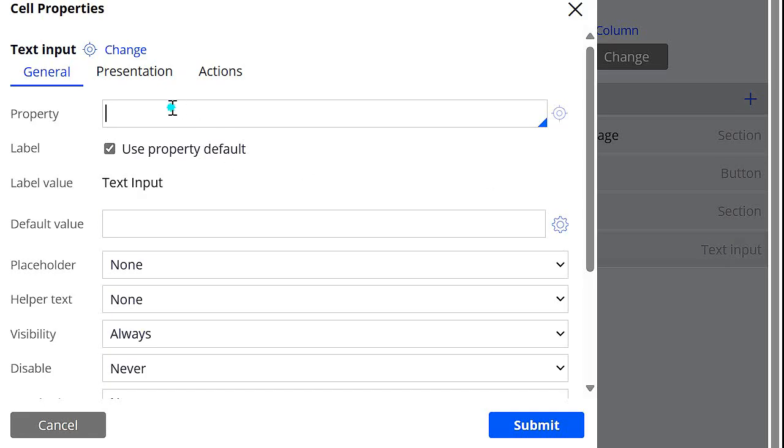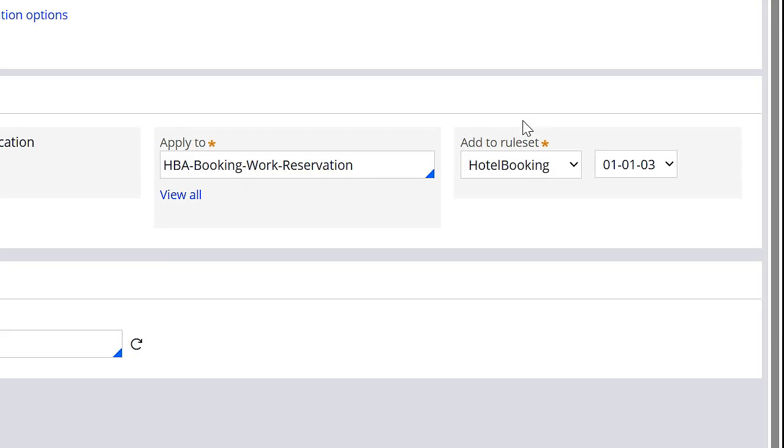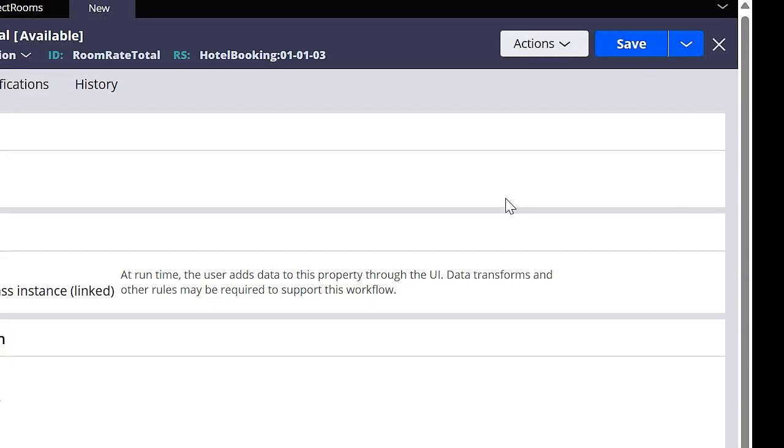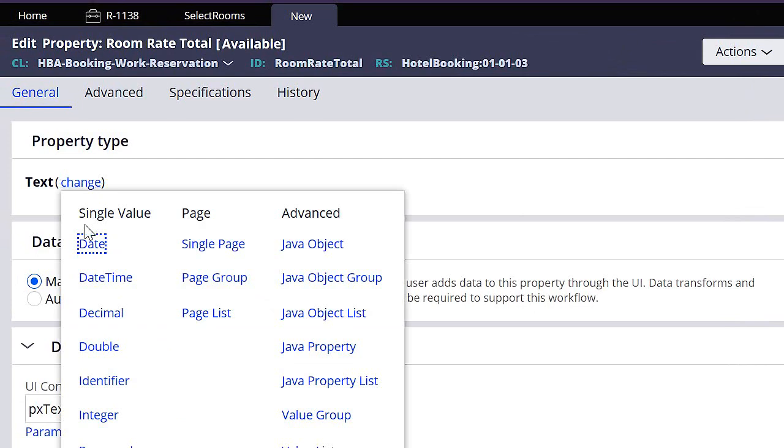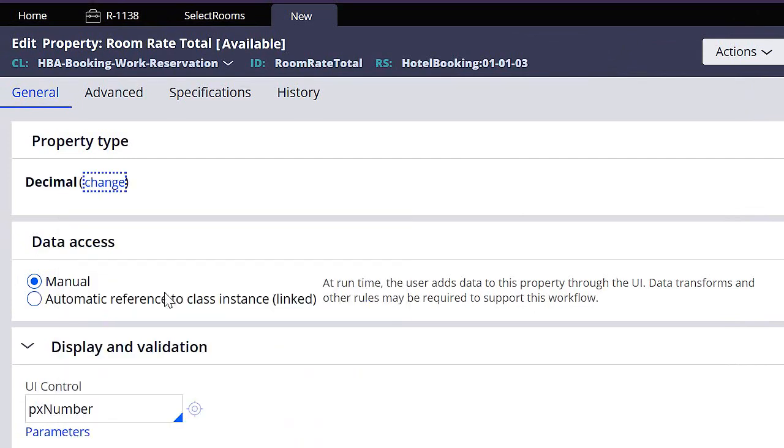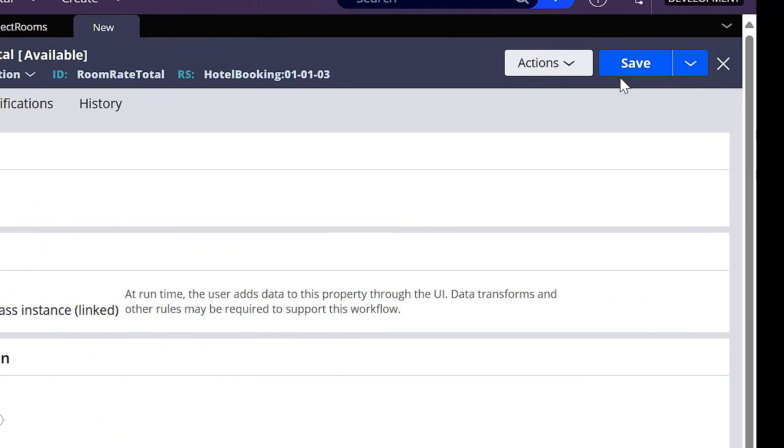So for this, I need to create a new property. I'm going to name it room rate total. And this property doesn't exist, so we are going to create it. So it's going to be of type decimal. Let's save this.